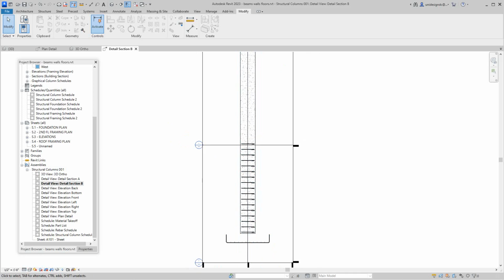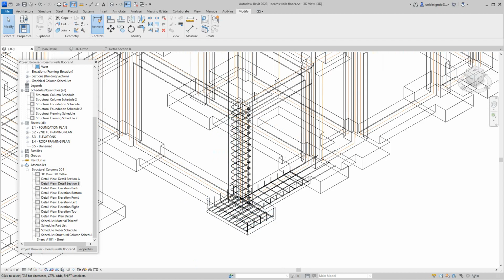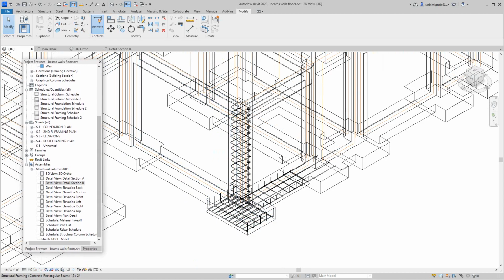So now basically, if you get a situation like this, we can go back into the 3D view, or we can go and edit this assembly. I don't think we got the footing. So I might want to go in, let me see how you do this. I'm going to go to the Modify tab, select this guy.